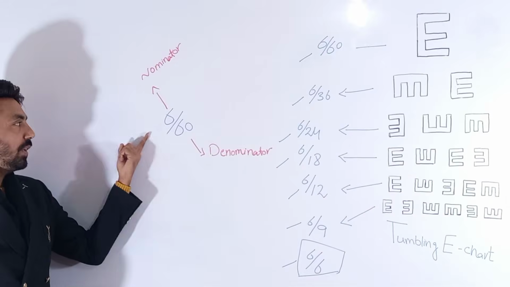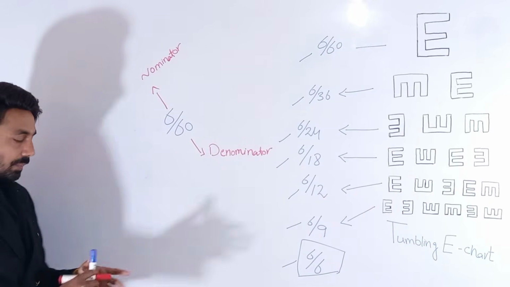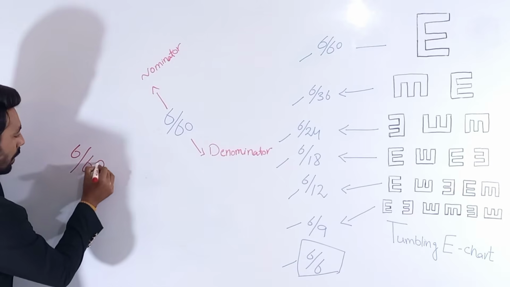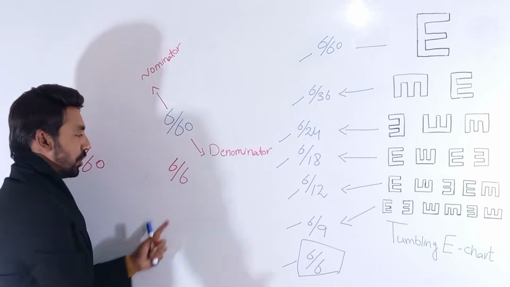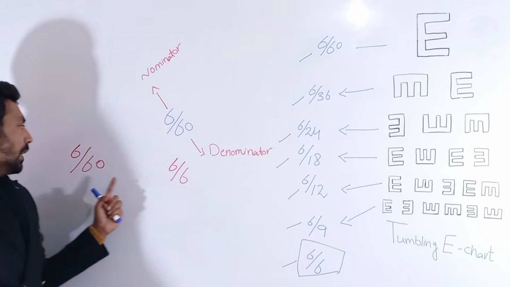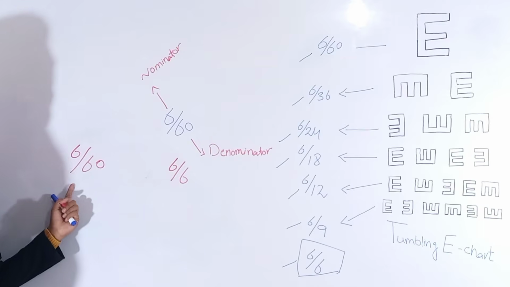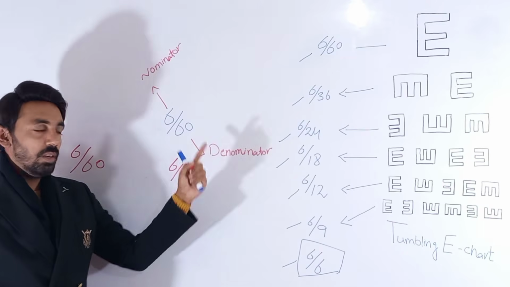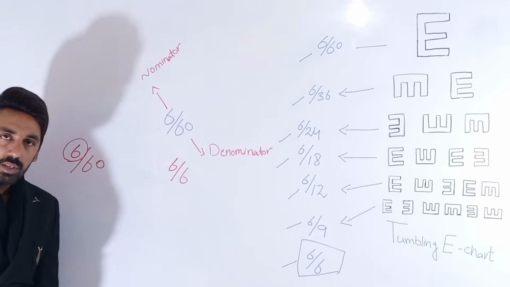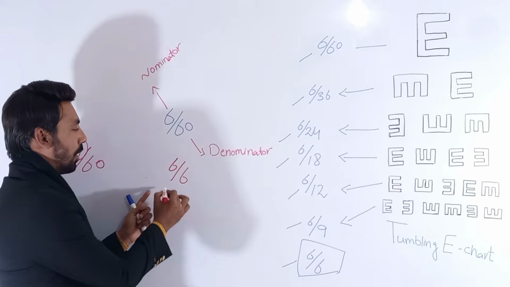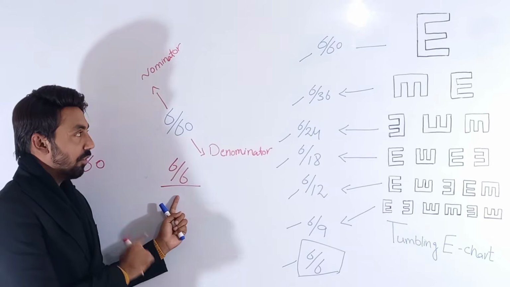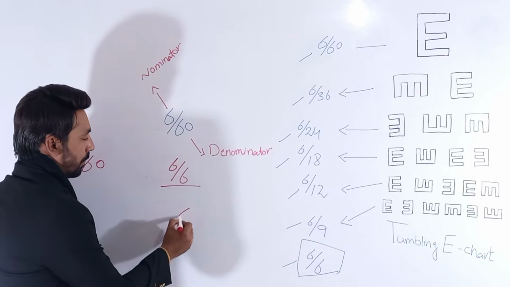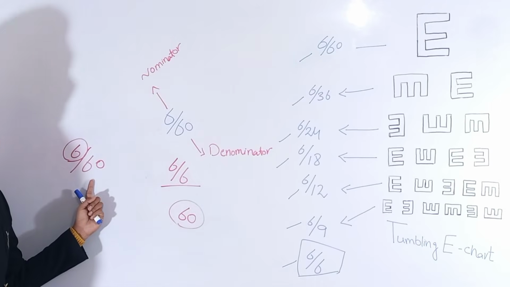So as you know, we have a patient with visual acuity 6 by 60. And now we will compare this patient with a normal person, who has the visual acuity 6 by 6, right? The patient with visual acuity 6 by 60 can read only the top letter from 6 meters, right? And we have a normal person with visual acuity 6 by 6. This normal person can read that top letter from 60 meters, right?